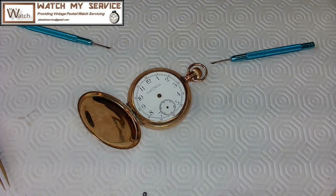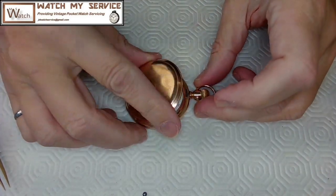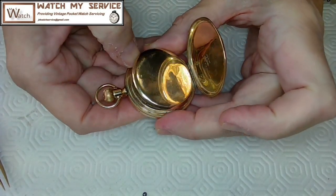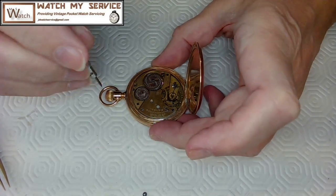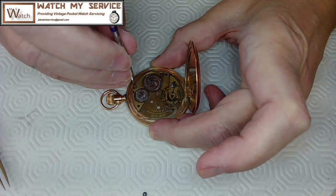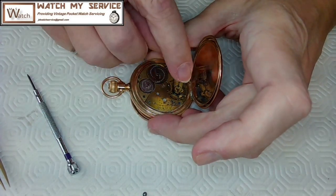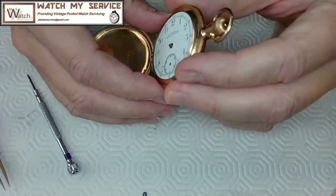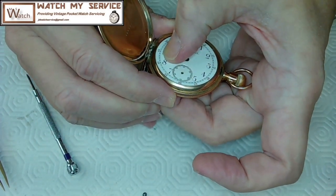Always put away your tools, get them out of the way. I've got the watch in the setting position pulled out, which is good for removing the movement. There are some fingerprints on here from the watch repair person who did the last bit of work — probably a hundred years ago. I take the dial screw and move it over, which should allow me to push the movement out the back. It doesn't look like there are any other retaining screws, which is strange, but it might have a tab on the inside.